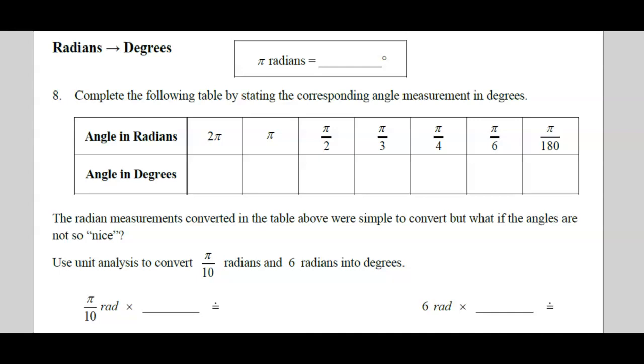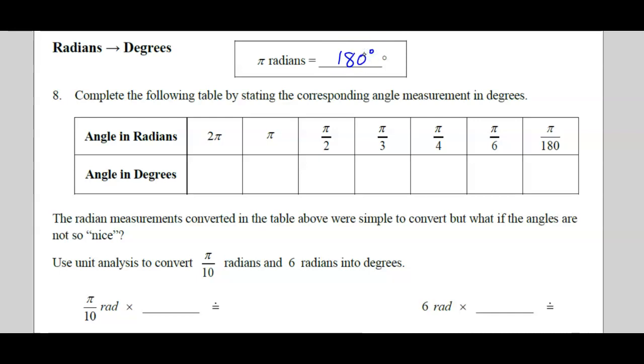Then going from radians to degrees. A lot of times, probably at the beginning of this unit next week, I expect that many of you will, if I give you a question with radians, convert it to degrees and then figure it out, because degrees is what you feel most comfortable with. But hopefully you'll get more comfortable so that you don't have to do that conversion to then find a trig ratio. You want to be able to visualize it on the unit circle where it is, without having to think, oh, what is that in degrees? And then on the unit circle. So if you think about these fractions, it ends up helping you out a little bit.